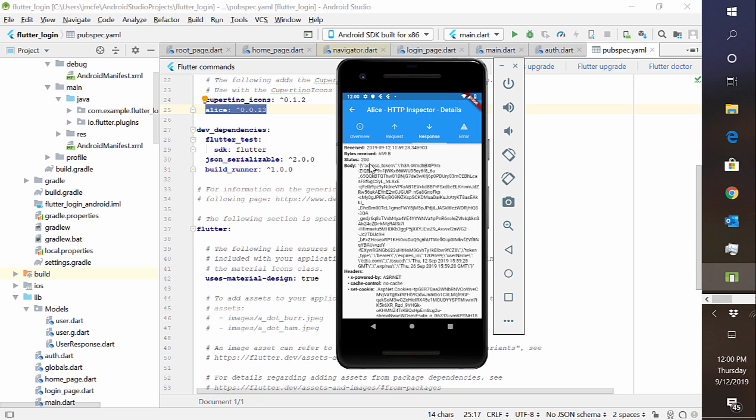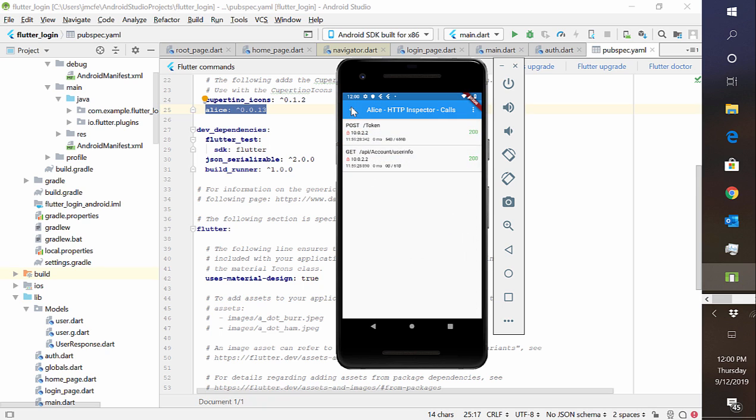And most importantly, when we see in the body, we have our access token, and this is the OAuth token that we need to make our ensuing calls, and which is used here. So we go back and look at our next call.